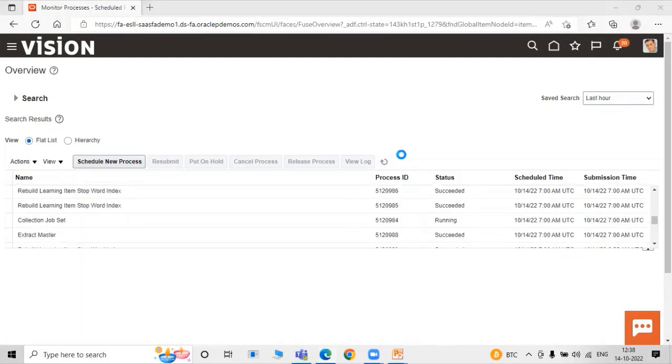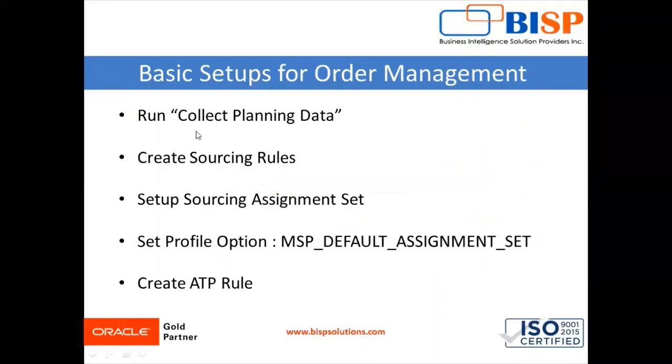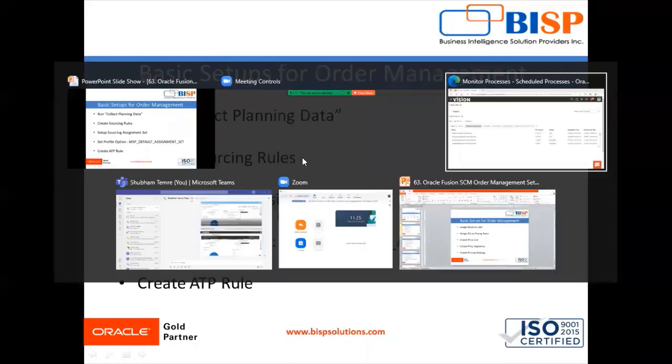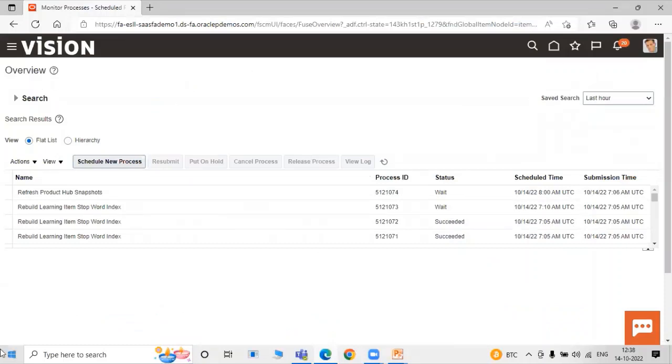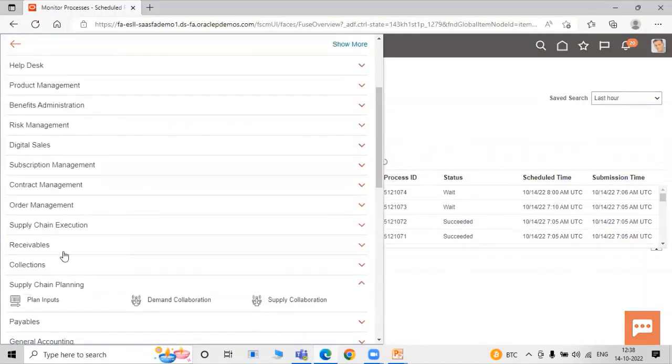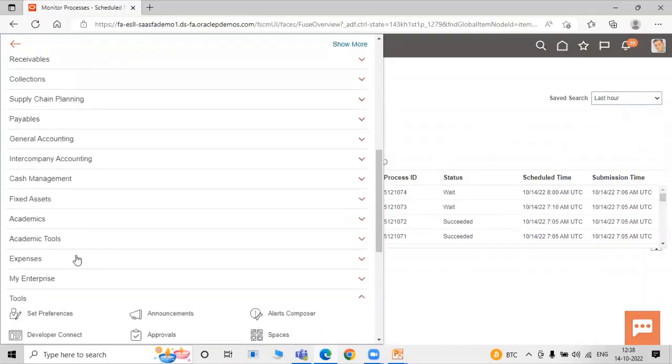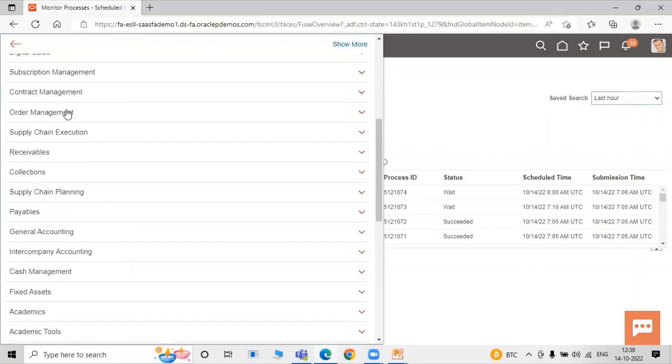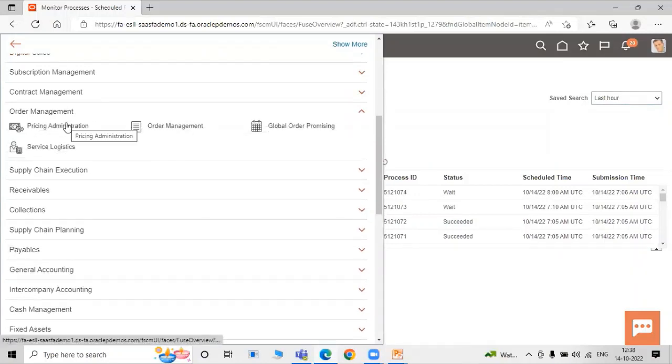So now after running the process collect planning data, we have to create sourcing rules. Let's go to our application and create sourcing rules. Just click on navigator, scroll it down, under order management we have the task global order promising.